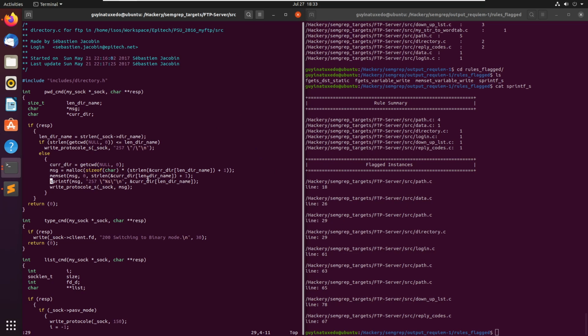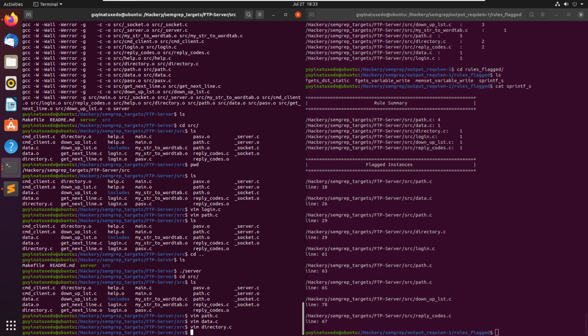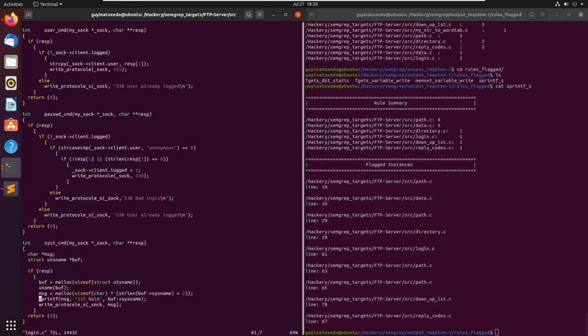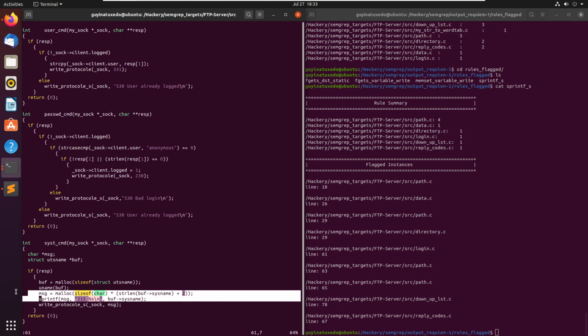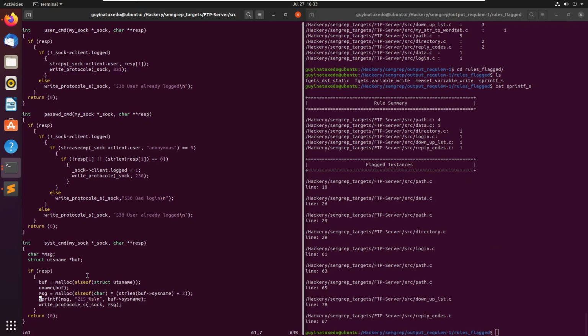Only one in directory.c. Okay, cool. Let's take a look at login.c. Line 61, message buff. Okay, same thing. It's a buffer that is allocated via malloc, so no dice there, where the argument is the strlen of buff sysname, which is the same data that's being written.